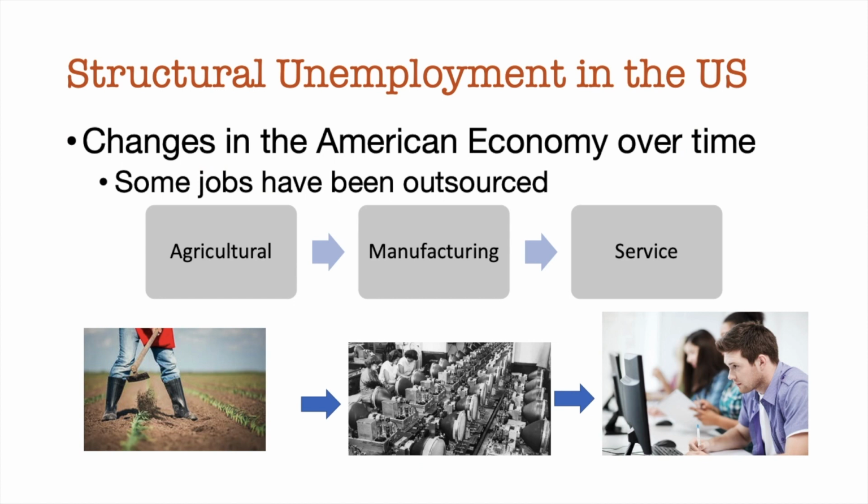So here I've just got three main categories of how structural unemployment has occurred in the United States. There's been three major shifts in how the U.S. economy has evolved. We started off as an agricultural-based economy, lots of farming, lots of hard labor out under the sun, working fields, things like that. And then we shifted towards a factory and manufacturing-based economy. Workers got out of the hot sun. Labor conditions improved a little bit, but certainly were not glamorous in those factories.